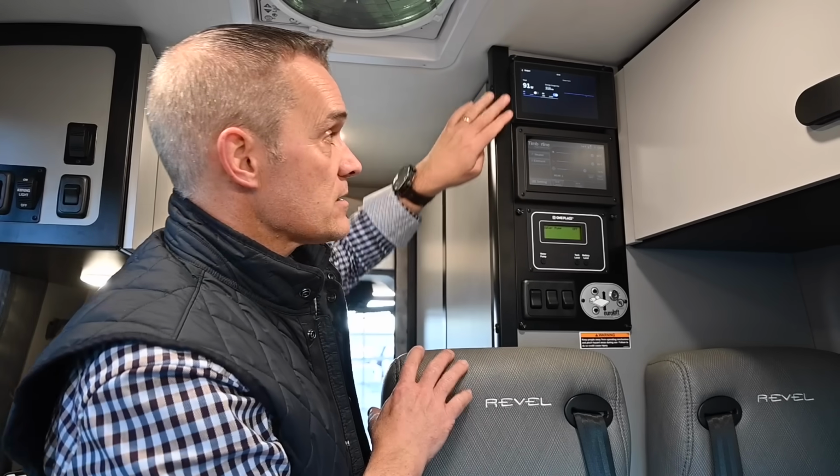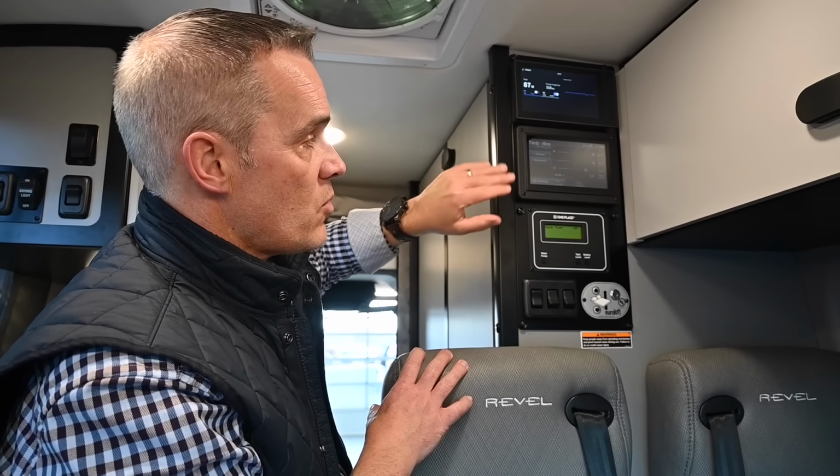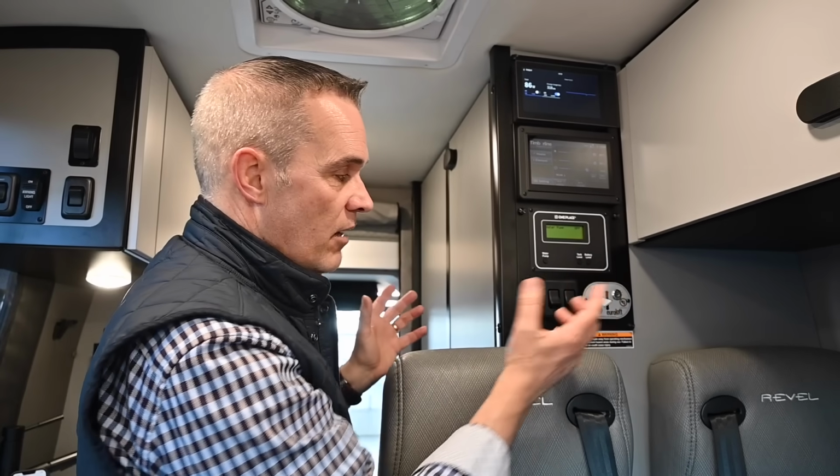And also the Winnebago Revel has a new heavier duty Thinsulate insulation throughout the van as well. So Winnebago just continues to make this more of an extended season or 4-season camper van. So you get some great interfaces here with the batteries and all of your systems on board, as well as the heat. The one-place system for just your levels is still the same, and then the loft bed.